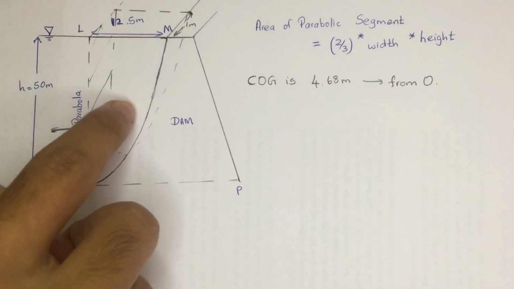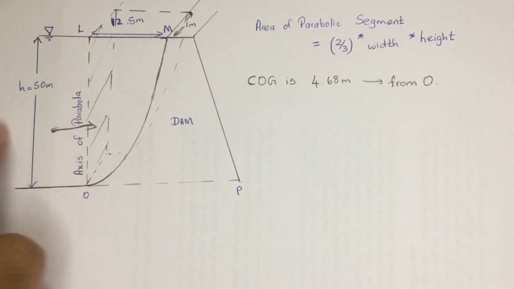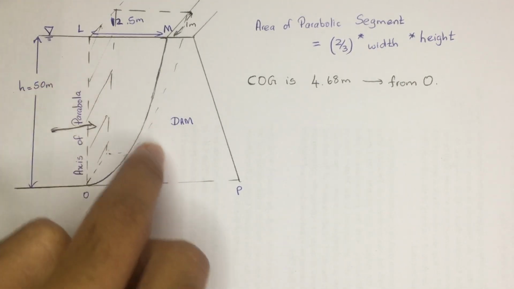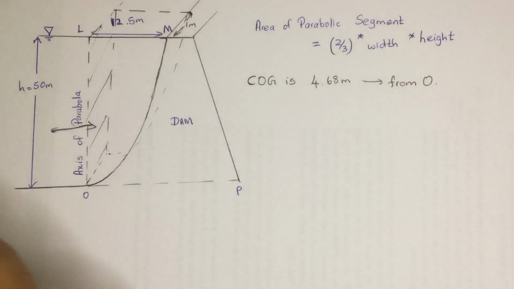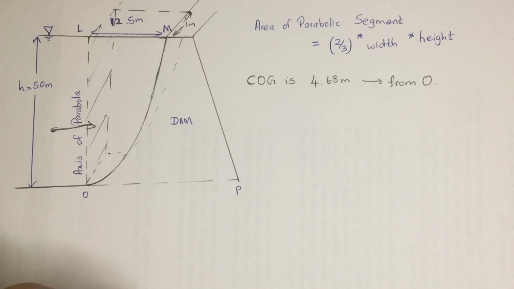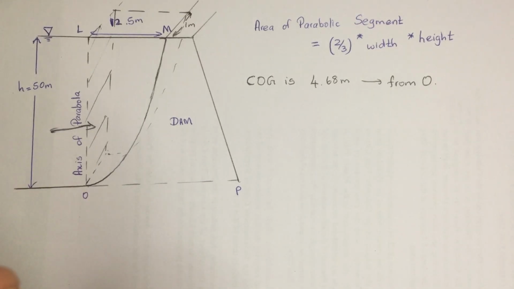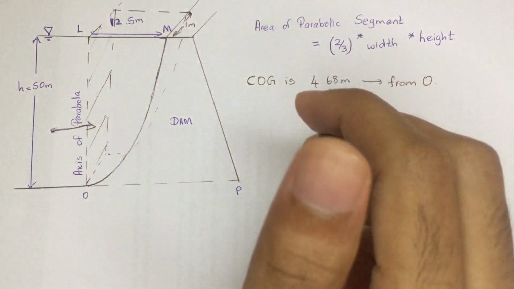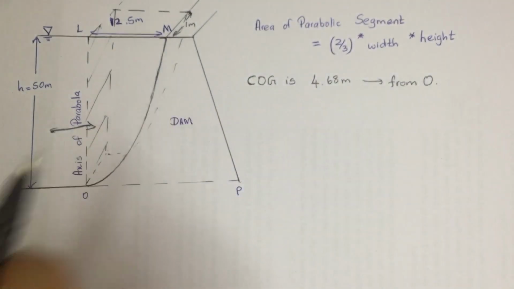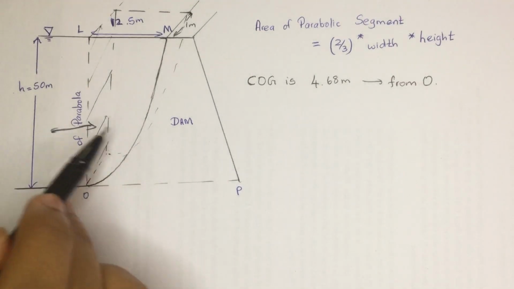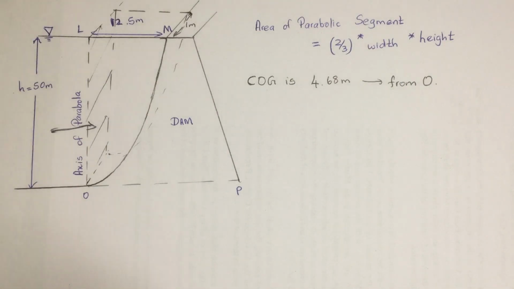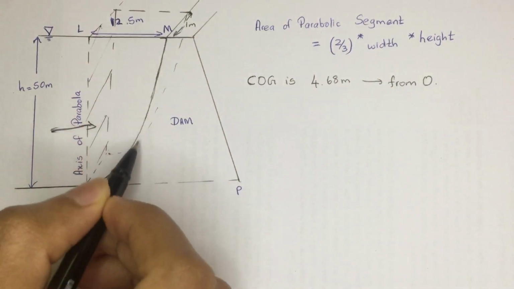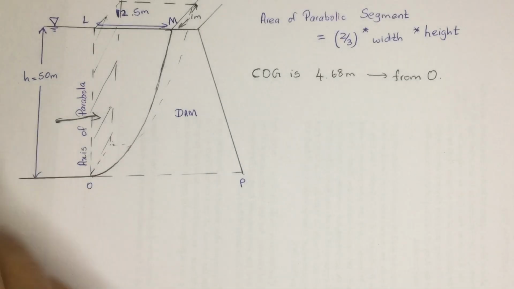First of all, we need to find the weight, and this is the second force, and this is the pressure exerted by this dam and the force exerted by this dam. So here we are going to consider only three forces, and let's move to the next part. First they are asking about the vertical component of this hydrostatic pressure per unit length by this dam. We have figured out there are only three forces, but they are not asking about the total, they are only asking about the vertical component.